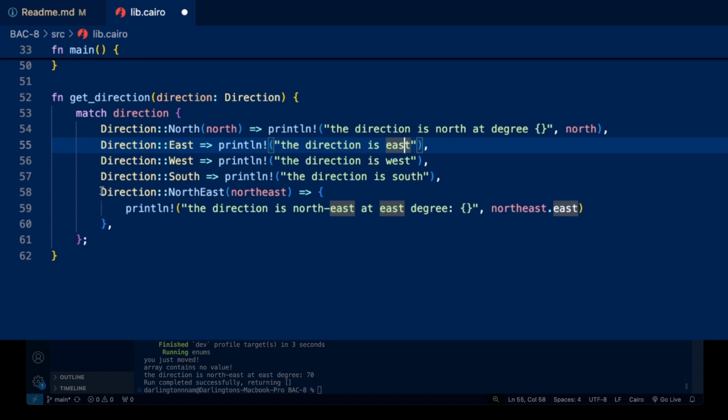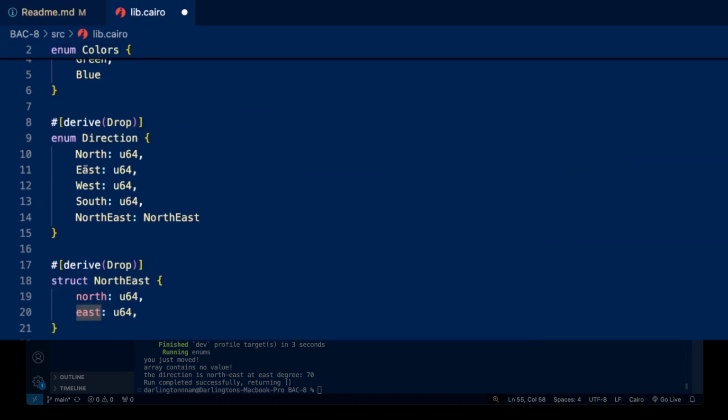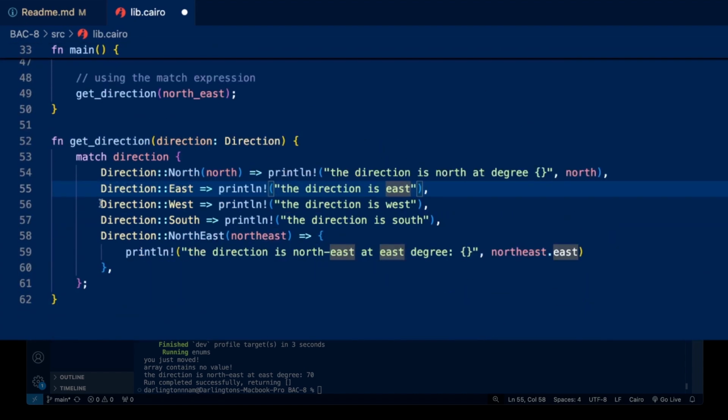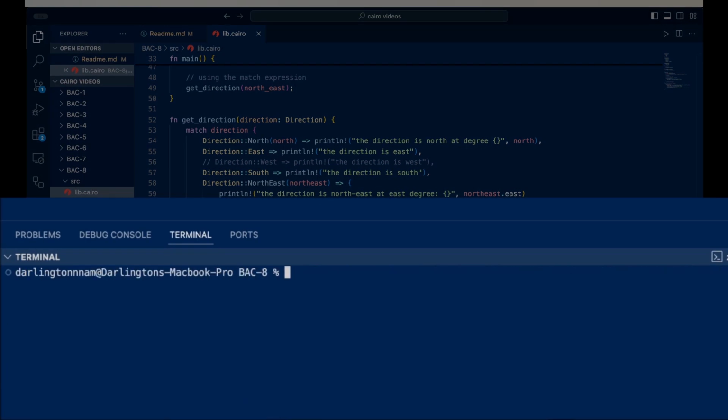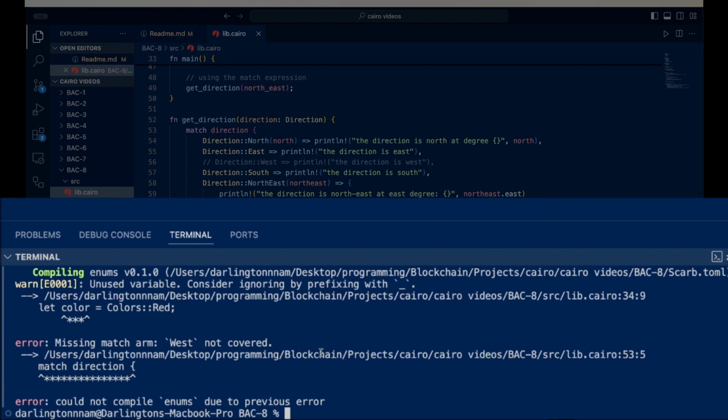All right. Something else I've been mentioning over and over again is that when you're matching against an enum, the match expression has to be exhaustive. In our direction enum, we have five values. So let's say for some reason we decide to remove one value, to omit one value. Now we're going to have the compiler shout at us. Let's try to build this. You're going to see we have an error which says missing match west.